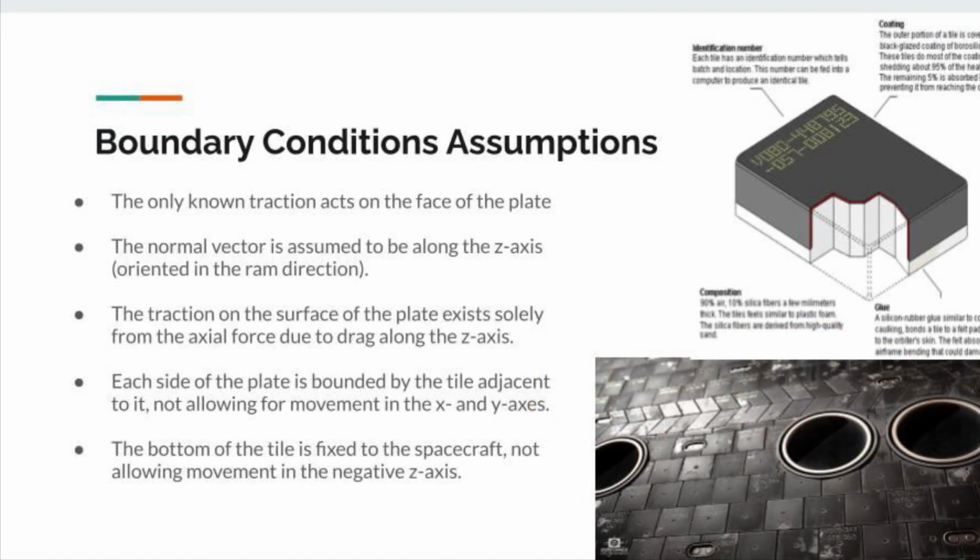The tile is set in a series with other tiles and epoxied on the bottom. This prevents movement of the tile in all directions but the positive Z. The traction imposed by drag acts axially on the plate with no shear component as the face of the plate is in the ram direction.